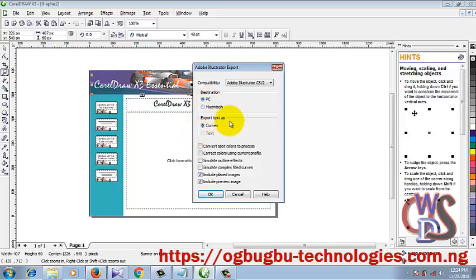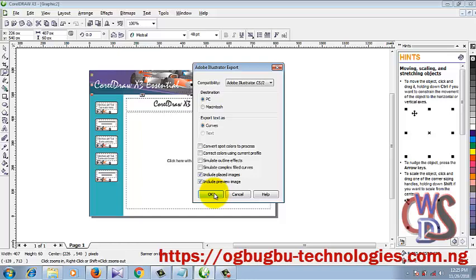And it says export text as curves or text. You can export it as text or curves, but let's just leave it as curves. Here is a list you need to take note of. Two are selected but four are not selected. The last one of the two that are selected says include preview image. Yes, we have some images in this preview, so let it be included. Include placed images. Yes, we placed some here, so it's going to export all that for us. If you need to play around with all this, you have special colors, simulate effects and all that, then you can check this, but at this point it is just okay for us.